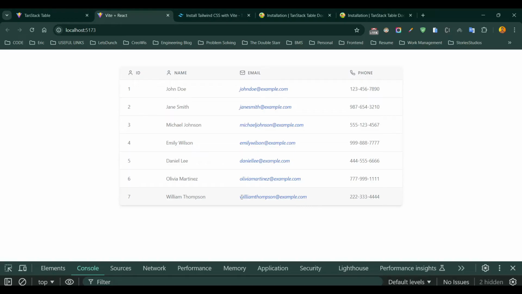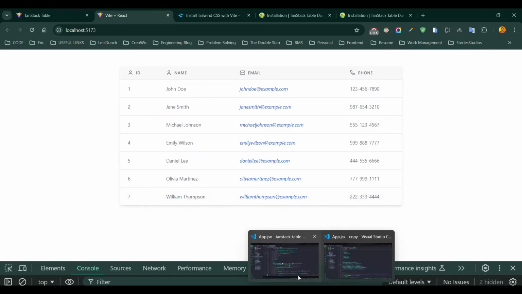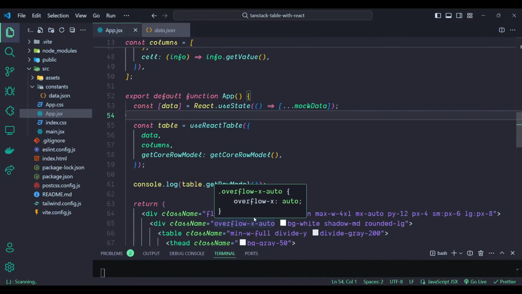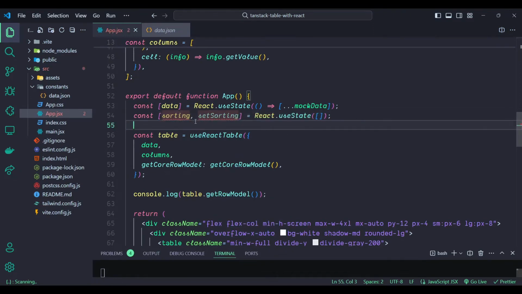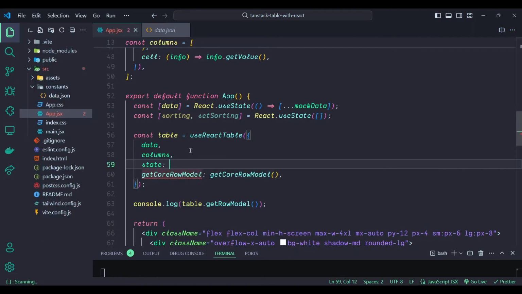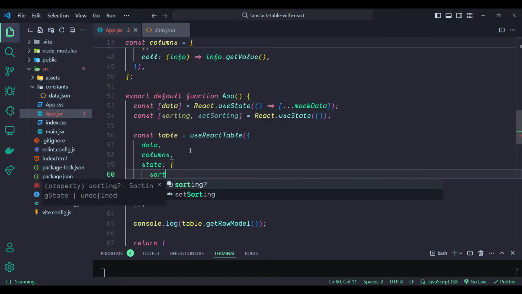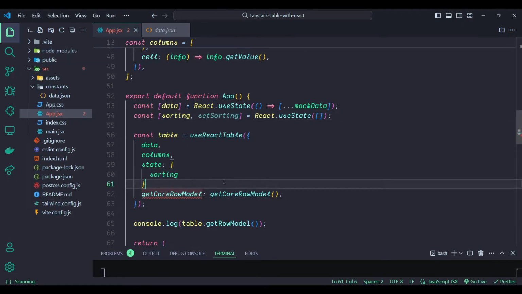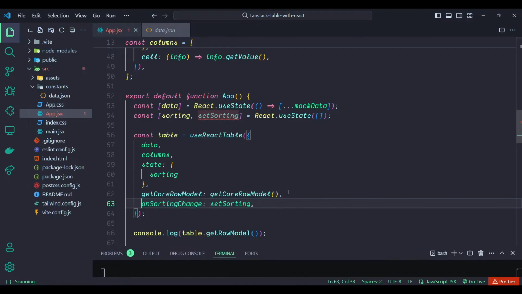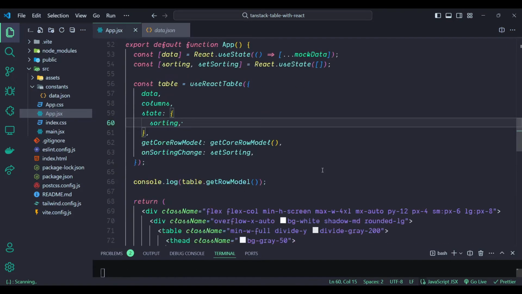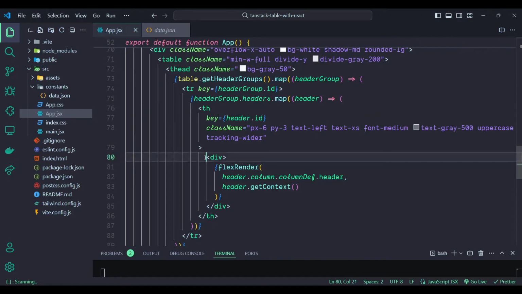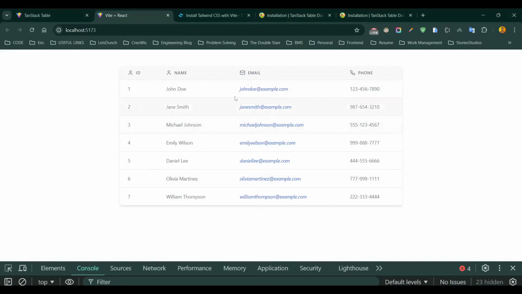Let's work on the first one, sorting, right? To enable the sorting, first I'm using a state here you can see, which is sorting and setSorting, which is a setter function, right? And now we have to use a state here, and we have to specify that sorting variable, the sorting variable that we are using here, right? And we have to obviously use a comma here. And now here we have to use onSortingChange and it will indicate the setSorting function, right? We have to do a bit of work on that here, this th heading, right?